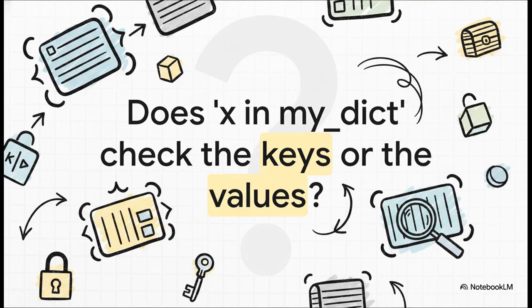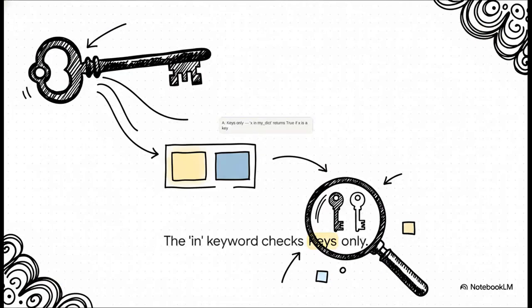All right, let's pause for a quick interactive flashcard question to test your memory on a very common pitfall. If you write the code, if masala in my.dict, does that check the keys of the dictionary or the values? Take a second to think about it. And the answer is keys only. So the crucial point to remember is that using the in keyword strictly searches the dictionary's keys, never the values. If masala is just a value, that check will come back false. You are always searching the keys.